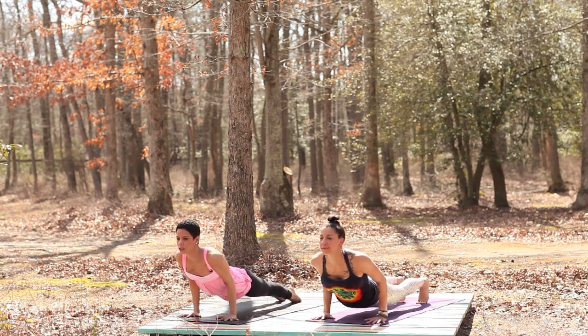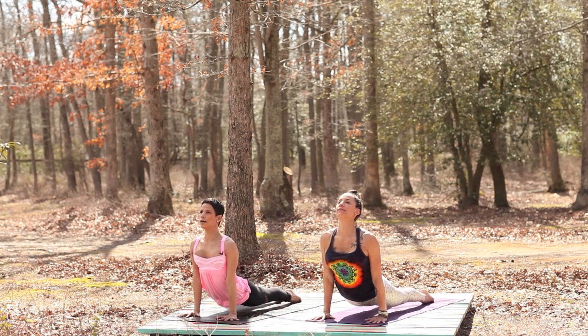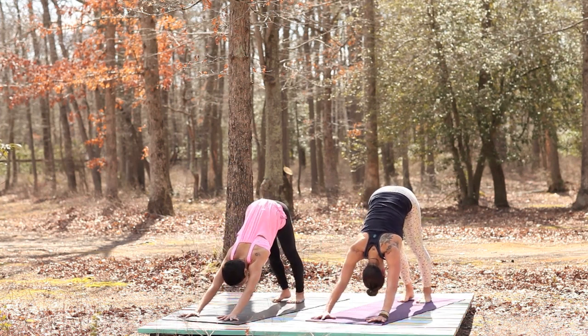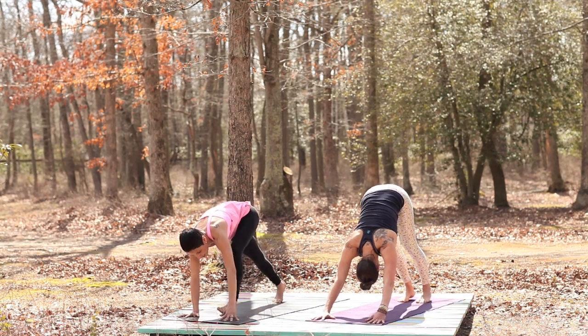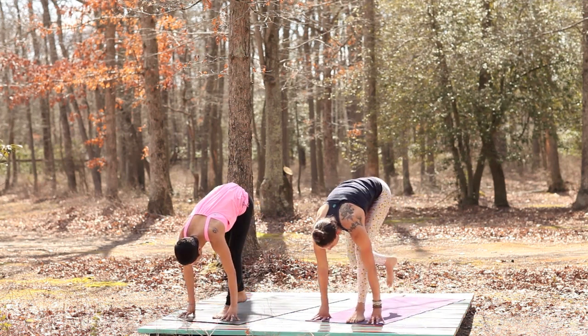Inhale, upward facing dog, point the toes. Your thighs are off the mat, open up your heart. And then exhale, downward facing dog. So tuck the toes into the mat, lift your hips up, downward facing dog. Breathe, inhale. Exhaling. Now inhale, bring your left foot in between your hands and look up. And then exhale, the right to meet the left.